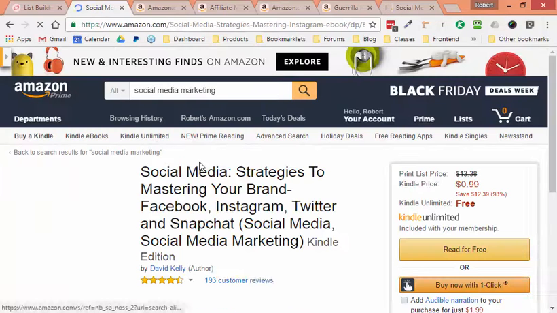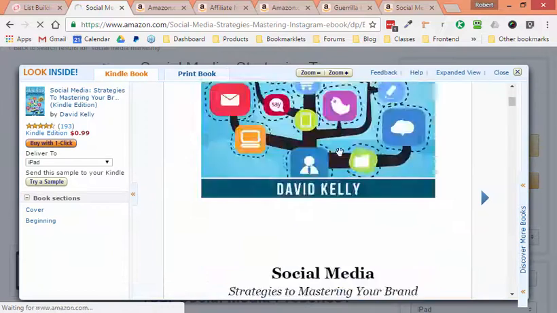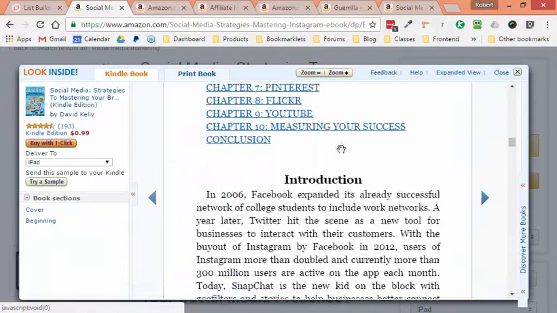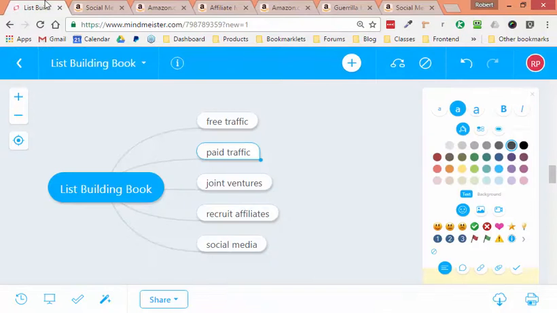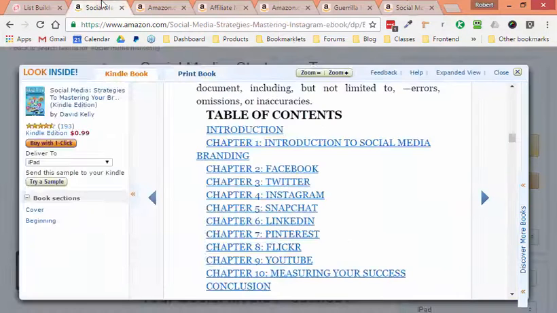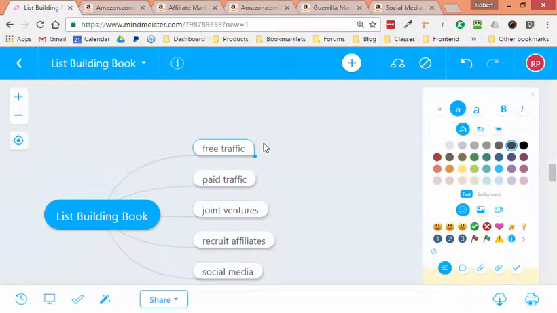So first of all, what I want to do is look at the table of contents if we have access to that. So Facebook, Twitter, Instagram, Snapchat, LinkedIn, Pinterest, Flickr. All right, let me make a note of a few of those in the other screen. So as far as free traffic, we've got social media, right? Talk about Facebook, Twitter, Instagram.